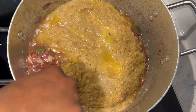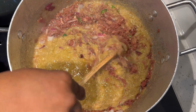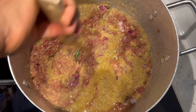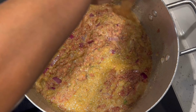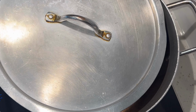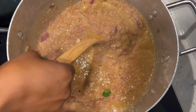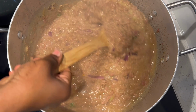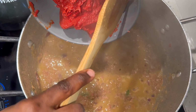Okay, and then it looks like the oil is not enough in the stew. All right, so as the stew begins to cook down, the oil will also begin to settle on top of the stew. So my oil is totally okay. If you prefer to add more oil, go right ahead and do so. But 2 cups of oil is actually perfect for this recipe. I'll then go ahead and give it a stir. And please make sure the bottom of the pot doesn't burn.